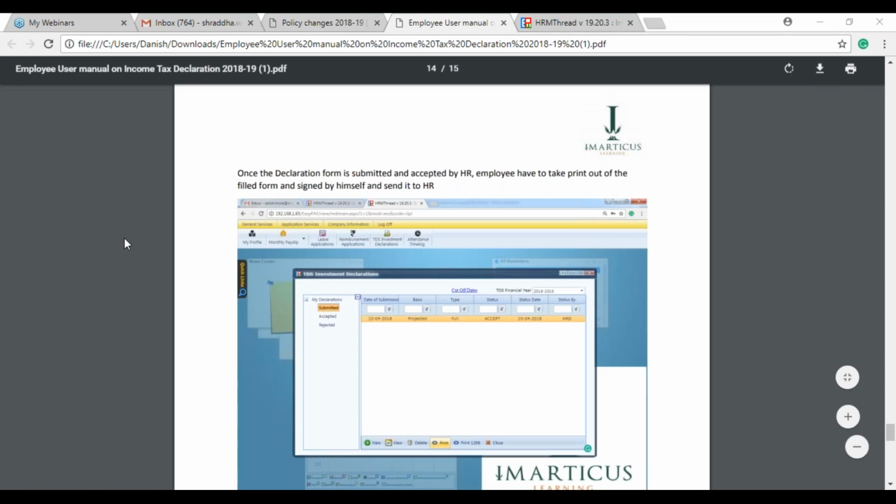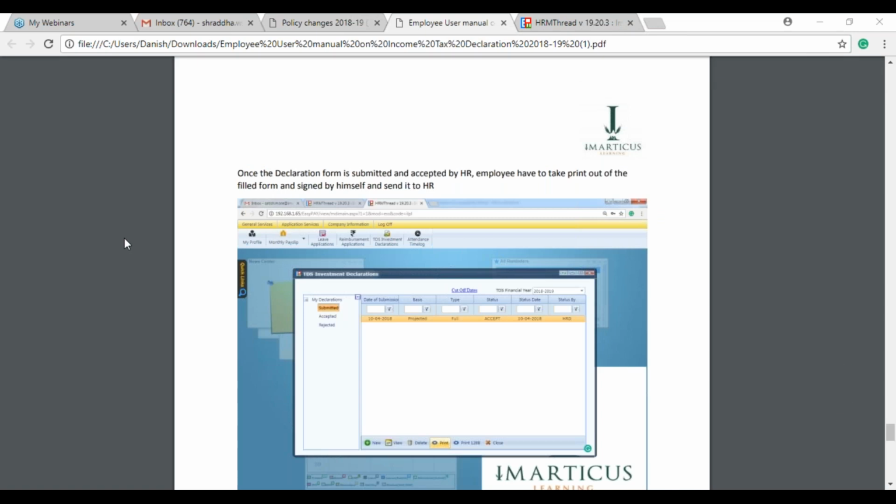Okay, so I'll come back to the point again. First, you have to make a request for comp off adjustment for that particular date. You have to send it to your manager. Once your manager approves it, you will get a comp off balance added in your kitty. Once that is added, you have to go and select the date on which you're taking a comp off and submit it to your manager. I hope I'm clear, Manju. I hope I am clear, Monica. And I hope I'm clear to everyone on how you have to use this comp off. So first make a comp off adjustment, take an approval from your manager, and then apply for a comp off in the leave application option.